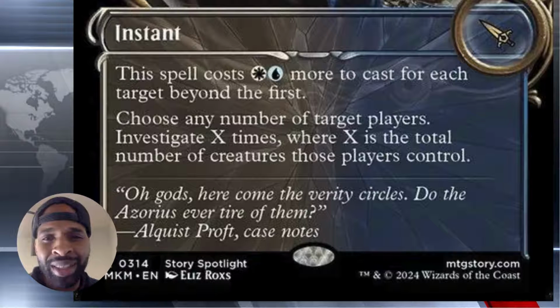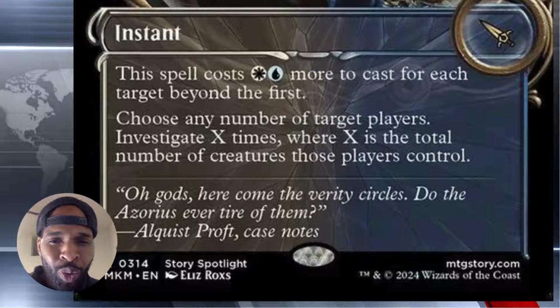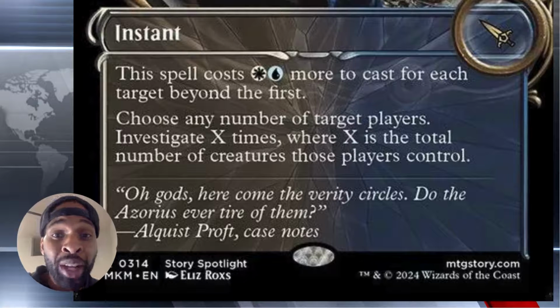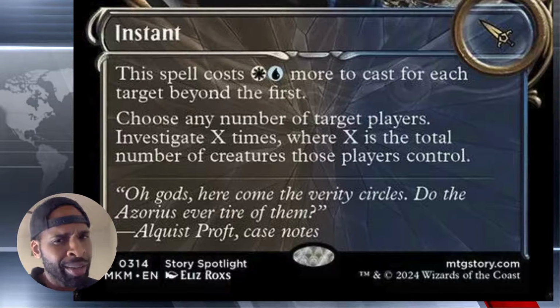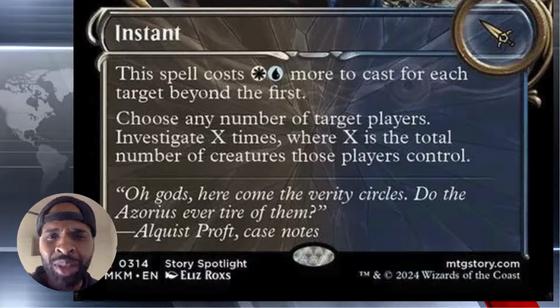Okay, let's break this down. So it costs 2 mana for the first player. Okay, if you decide to choose another player, it's going to cost an additional white blue. So 2 players is going to cost you a total of 4 mana, 2 white, 2 blue. Okay. Then you investigate X times. Investigate means you create a clue token. And when you create a clue token, you tap 2 mana, sacrifice it, and draw a card. Okay. So you're going to investigate X times, where X is the total number of creatures those players control.